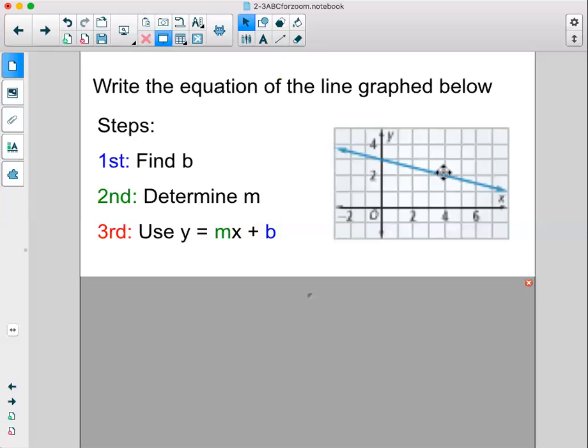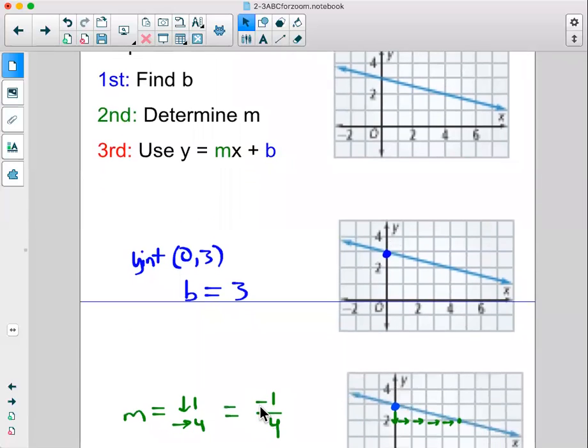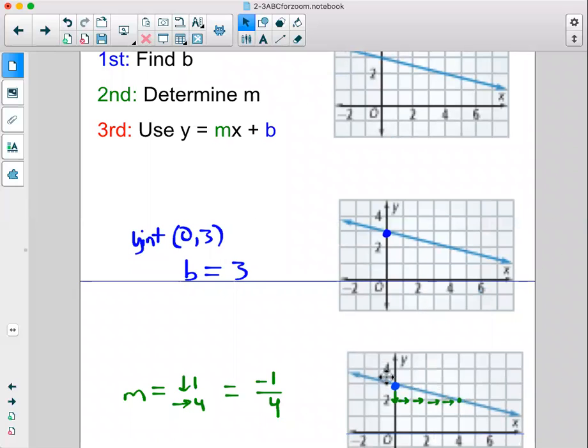And then we find any point, any time that it goes right over an actual point, and we compare those two numbers. So our first thing is we look on the graph, we see where the y-intercept is, and in this case the y-intercept is (0, 3), so b is 3. The next thing we do is we find another point and we compare to find the rise and the run. So to go from our y-intercept to this other point, we will go down 1 and then 1, 2, 3, 4 to the right 4. So the rise is -1 and the run is +4.